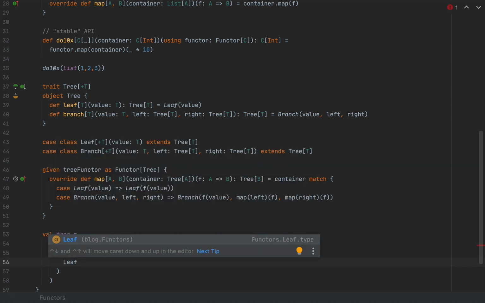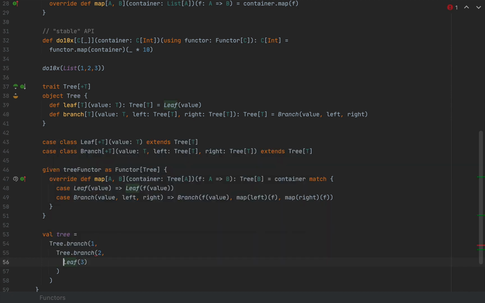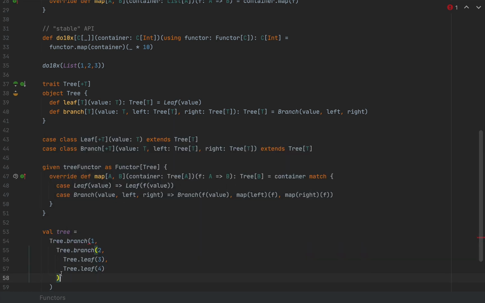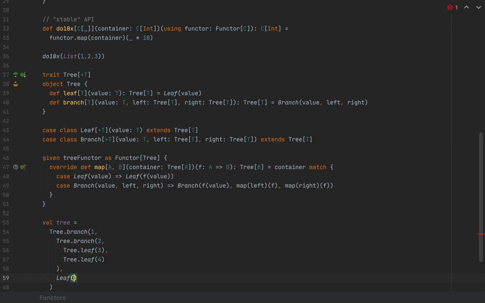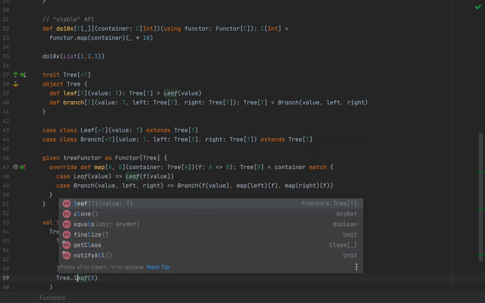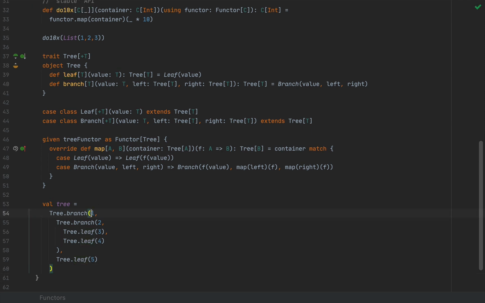So I'm going to say Tree.leaf(3) and Tree.leaf(4). All right, so this whole tree is the left subtree of the root node 1, and the right subtree, let me just use Tree.leaf(5). All right, so we have 1 as the root node. On the left hand side, we have yet another subtree with 2, 3, 4, and on the right subtree of the root node 1, we have a simple leaf 5.